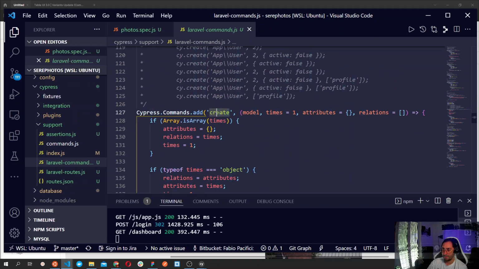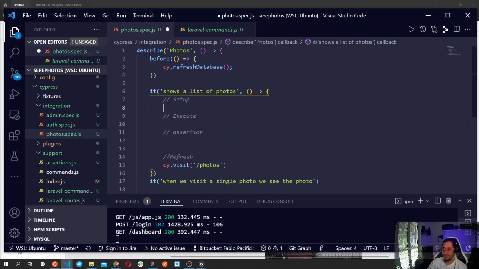Then we have create. Create wants a model, then it wants how many times we should create, how many models we should create, and then a list of attributes. And then if we have relationships, and we will have at some point relationships between tags and posts and photos, so we will need that as well later.